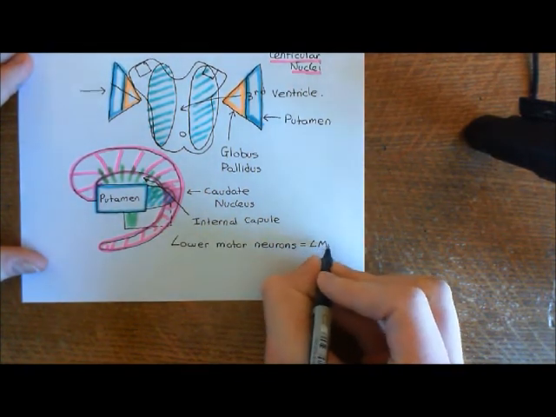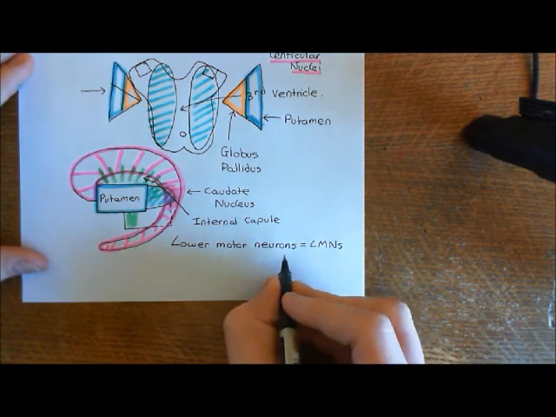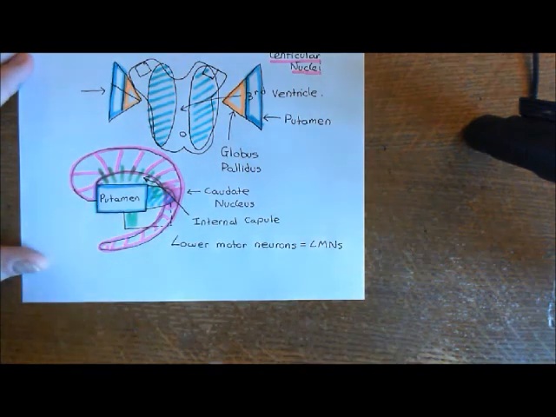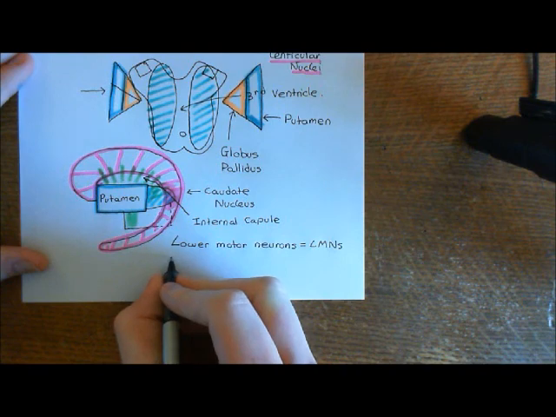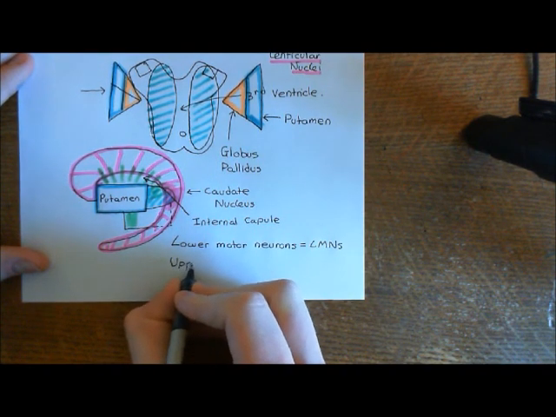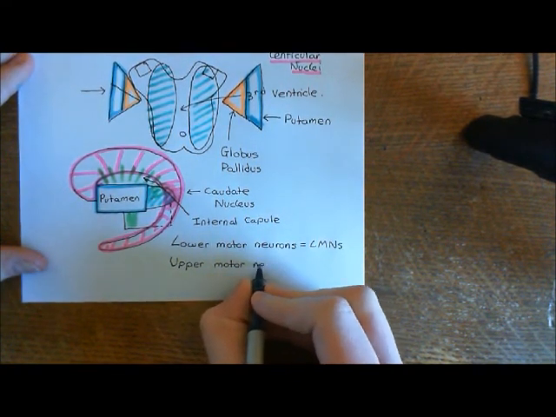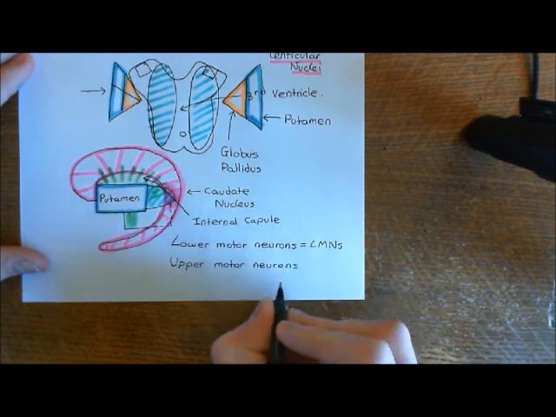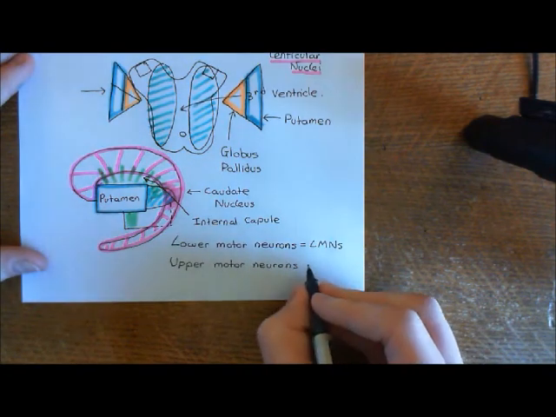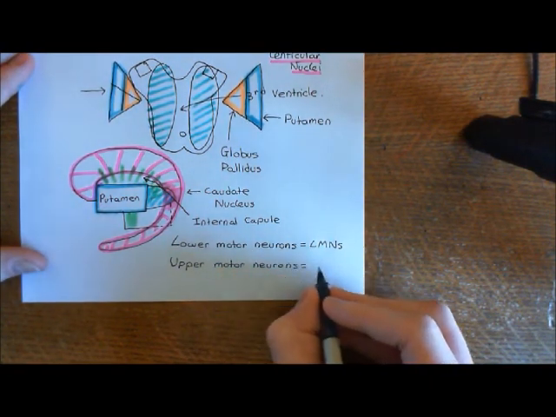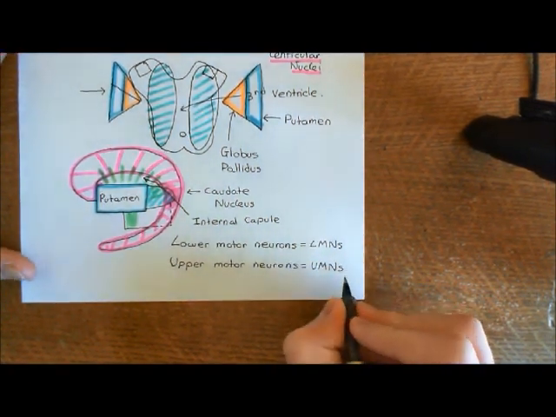The BET cells, or the giant pyramidal cells, which innervate the lower motor neurons, which are the real motor neurons, are not actually motor neurons. So the BET cells aren't really motor neurons, but they are referred to as motor neurons, and they are called the upper motor neurons. The reason I've been withholding this terminology is because the BET cells, or the pyramidal cells, are not really motor neurons. They do not innervate skeletal muscle. The lower motor neurons are the real motor neurons. But this is common terminology that you'll hear all the time in neurology.